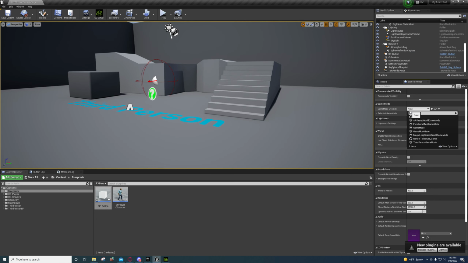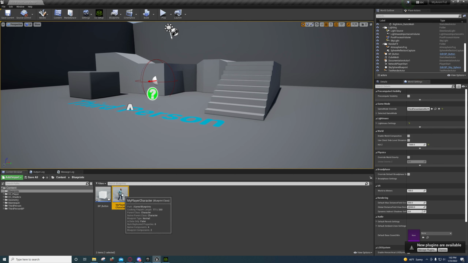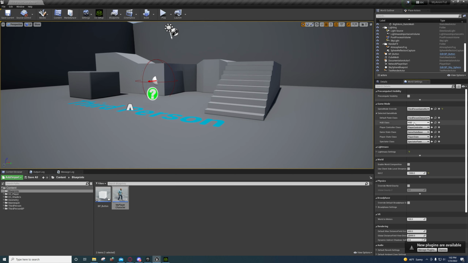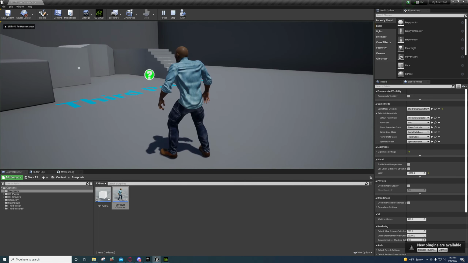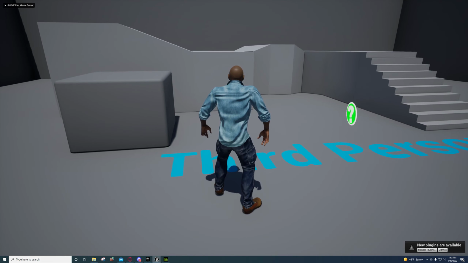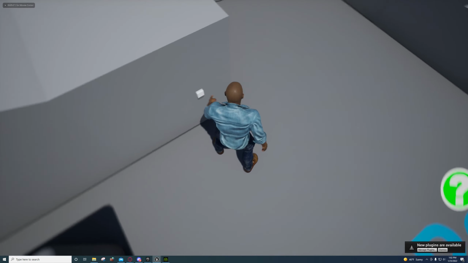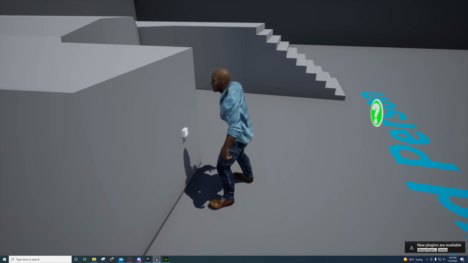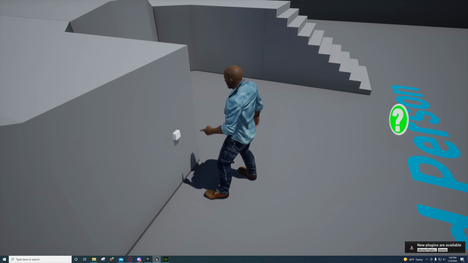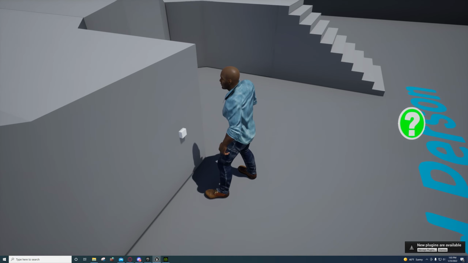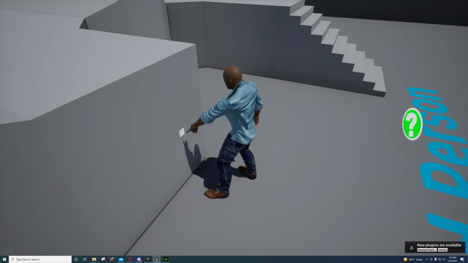I'm going to go to world settings, select third person game mode. I'm going to select my character, drop the selected game mode, expand that, and then press the back arrow. And then go to place actors and player start and just drag a player start into there. And now start. And there you go. You can play around with that curve value to get it synced better if you feel it's not synced properly.